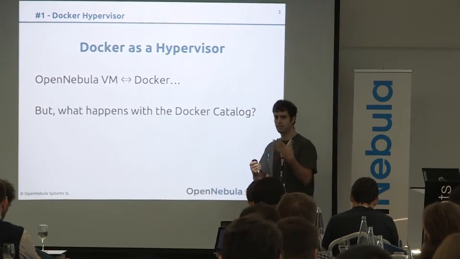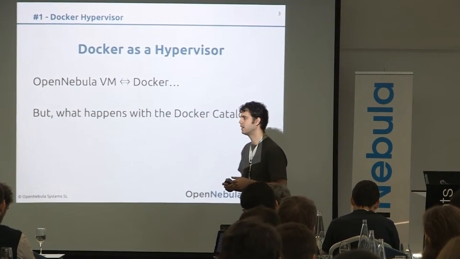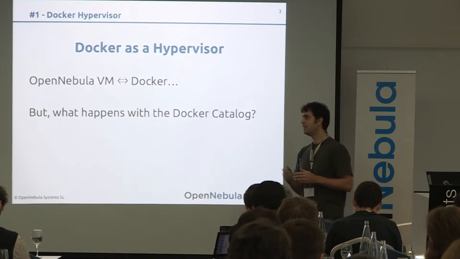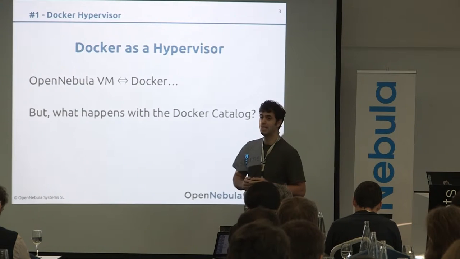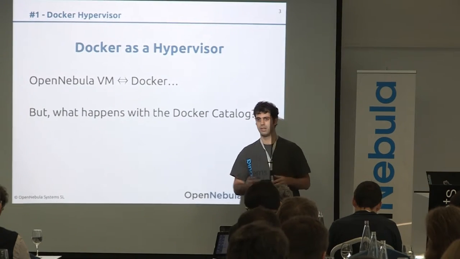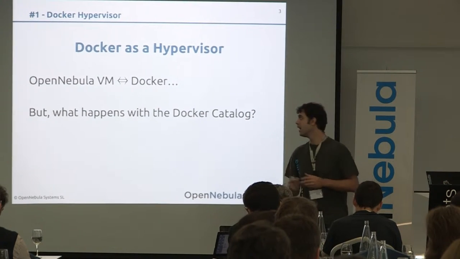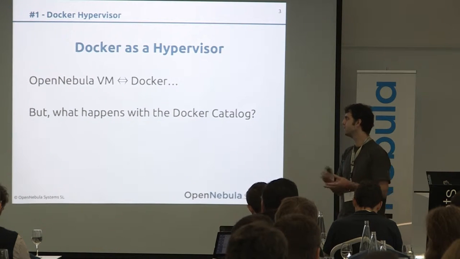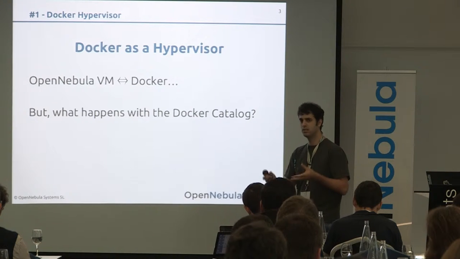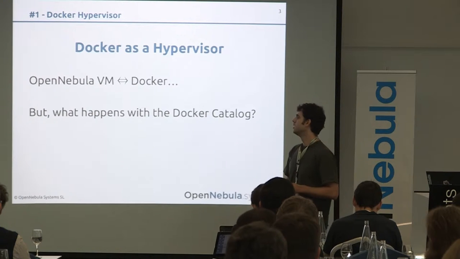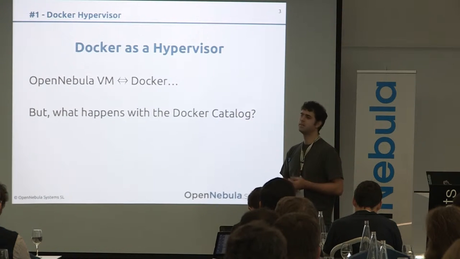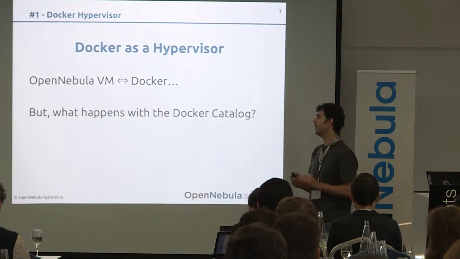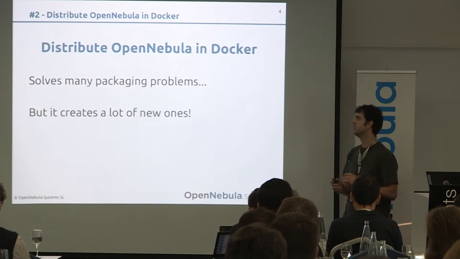You have to associate in some way the Docker image catalog with OpenNebula, and it wouldn't be as efficient as using plain Docker. So we think this is not the right approach, mainly because of the way images work in Docker. We did consider the idea of integrating OpenNebula with LXC, which is the container engine of Linux, and that's something we'll probably do at some point if there's enough demand, but it's not something we're working on at the moment. So as a hypervisor, we're going to discard this idea.